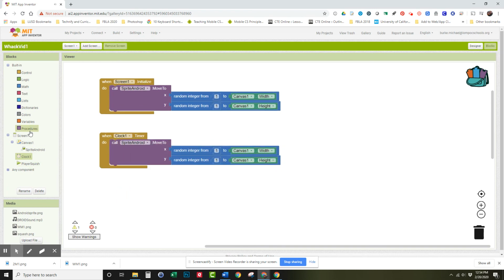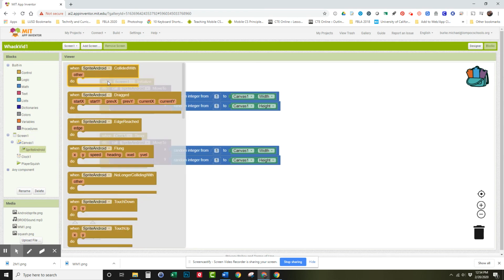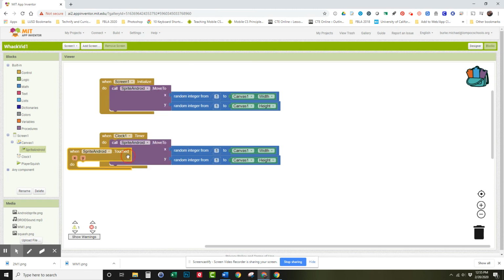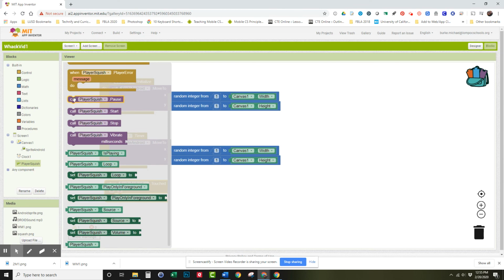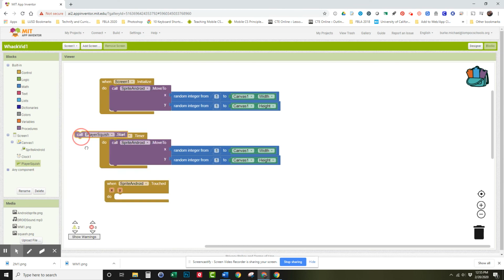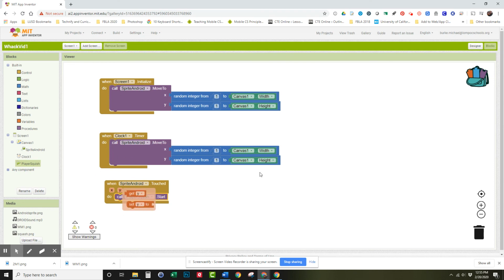The last thing I want to do right now is when the Android is touched, I want to call the player sound. So we're going to do three things. Start out with the random placement. Every time the clock ticks, we're going to put it in a new random place. And every time you touch, we're going to play that sound.